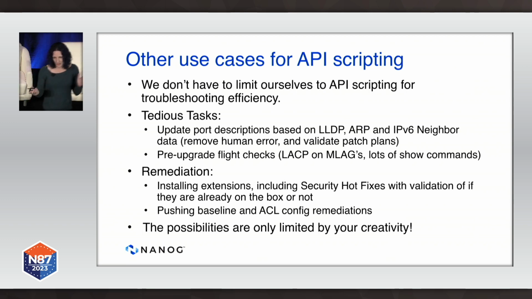The LLDP was much more accurate than me just trying to guess or having to look at a spreadsheet and then type it all in for what the interface descriptions were. And in the case of a script like this, you run it and in seconds, all of your port descriptions are accurate for where they actually go and what they're actually connected to. Compared to if I was trying to manually go type in everything based on the build patch plan, it would take me a lot longer. And I used to do that, and it was very tedious, and I hated myself for it.